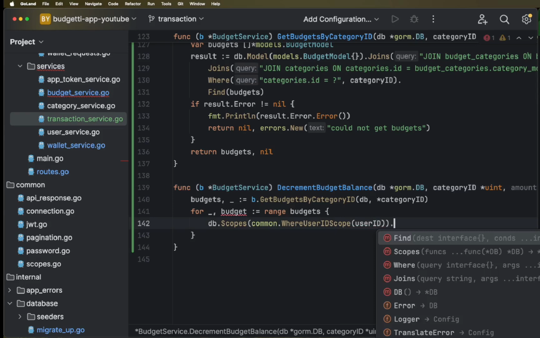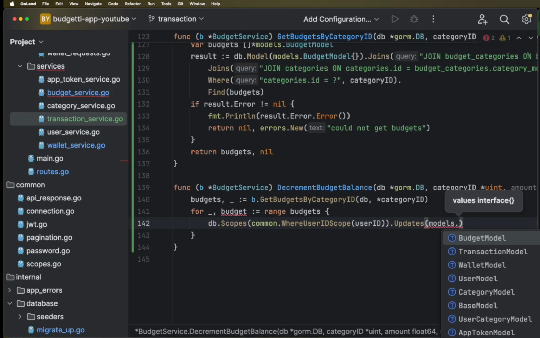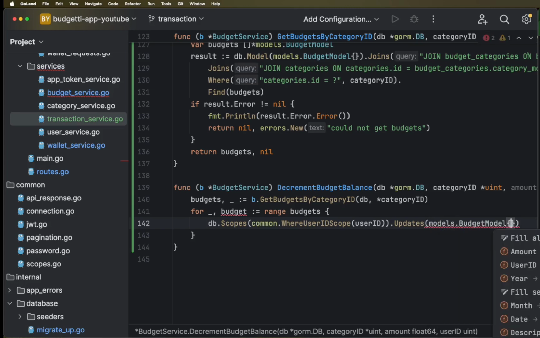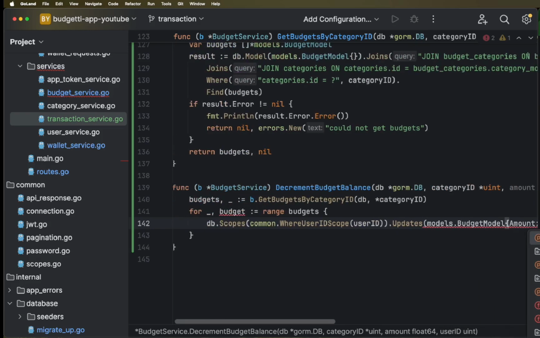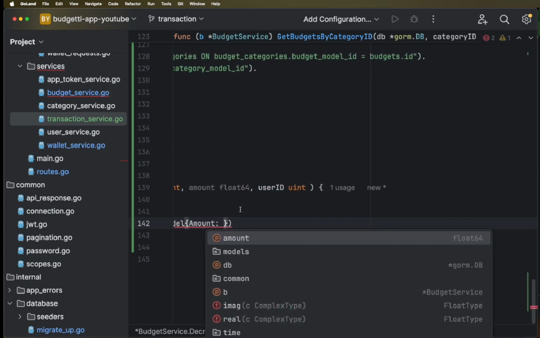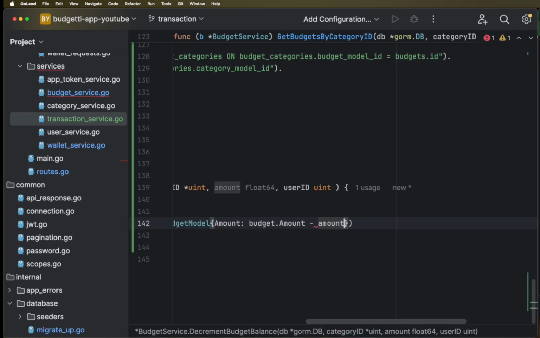So update models dot budget model. All we want to update is the amount. That will be the item, that is the budget dot amount minus the amount that was actually passed.